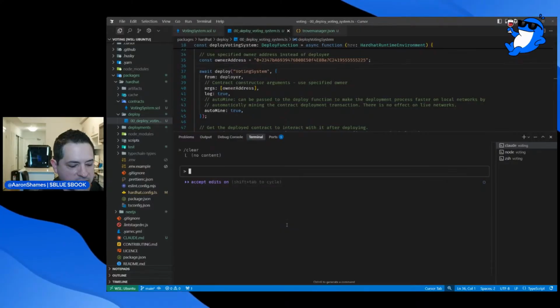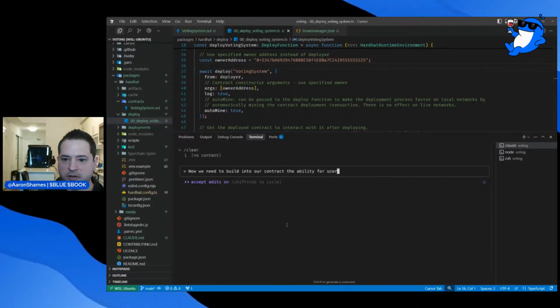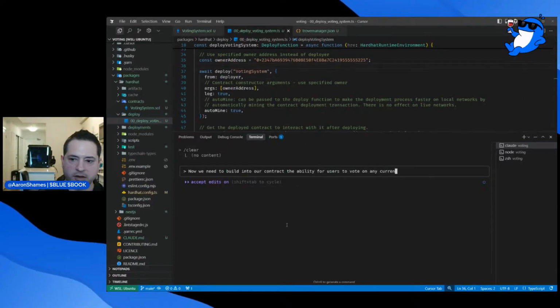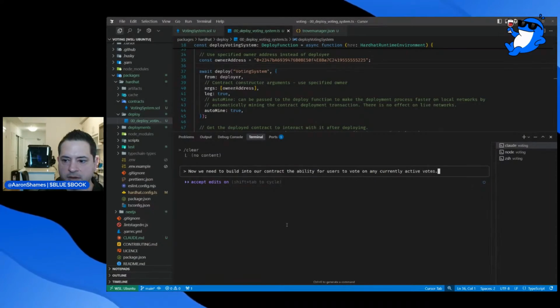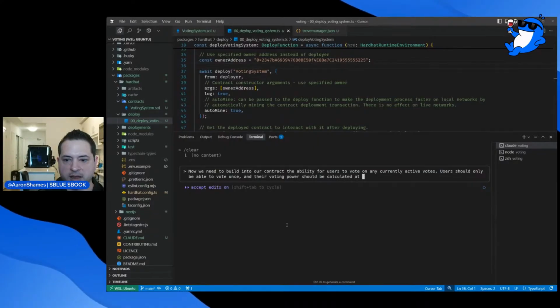So now we want the voting system. Now we need to build into our contract the ability for users to vote on any currently active votes. Users should only be able to vote once, and their voting power should be calculated at the time that they are voting.